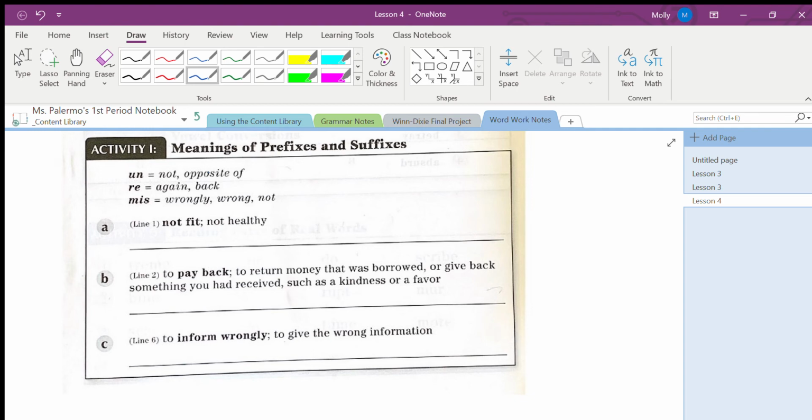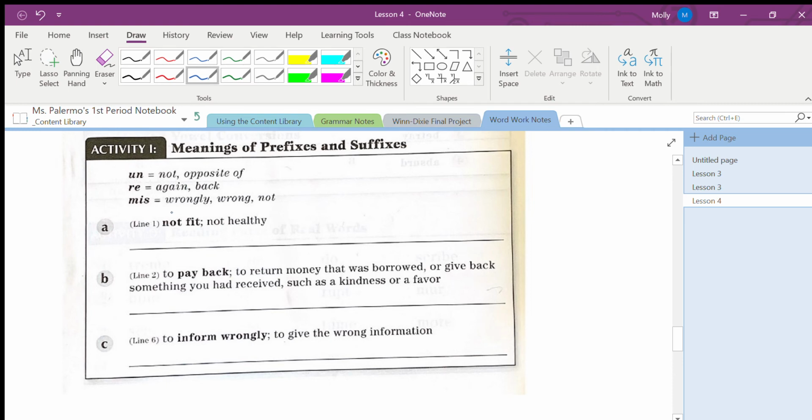So ungainly means clumsy. Whenever I pause, do your best to fill in the word you think that I'm thinking of, just to give yourself some more practice. So let's look at the second prefix, re. Re, which you learned in Activity 3, Lesson 3, means again or back. So if Raya reinjured her leg, what could you guess about what Raya did? She did something again, or maybe she injured her leg again.